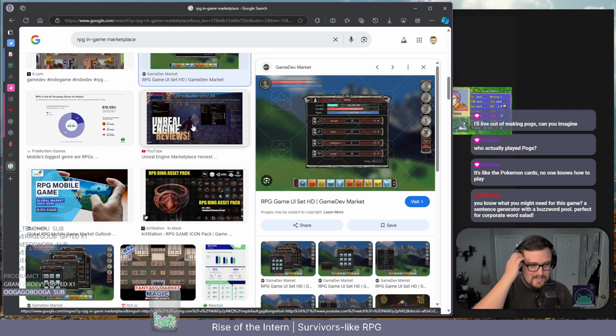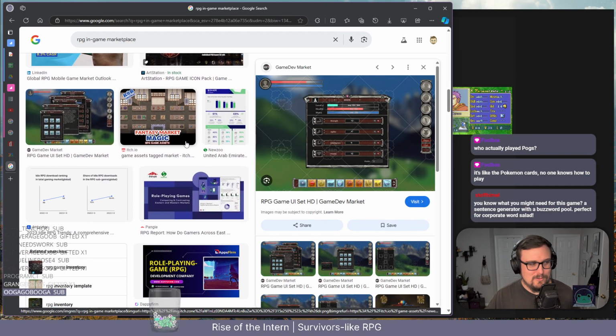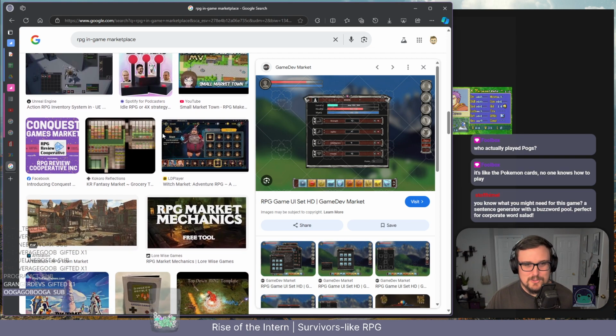You know what might need to be in this game? A sentence generator with a buzzword pool. Perfect for corporate word salad. What do you mean? What would be the use of the buzzwords? That's huge in the corporate world, the buzzwords and words of the day. Marketers are interesting.